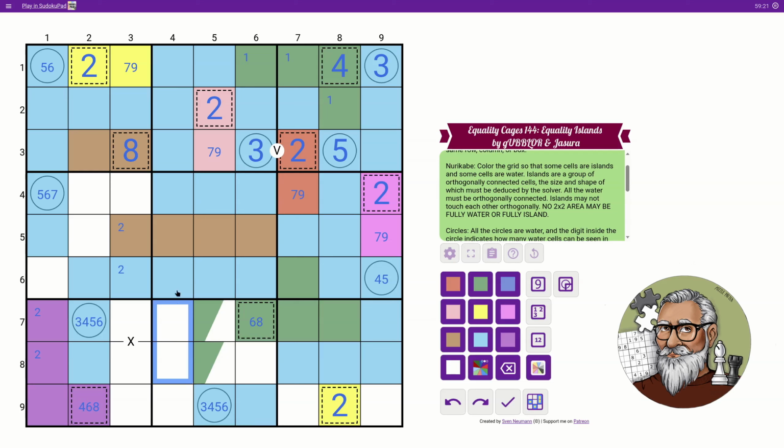We still need to get the water out as well to connect them. How? How do we do that? How do we do that? One of these is water. I have no idea.